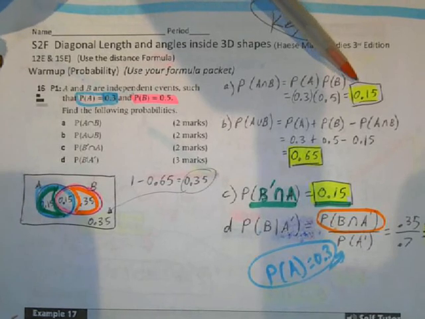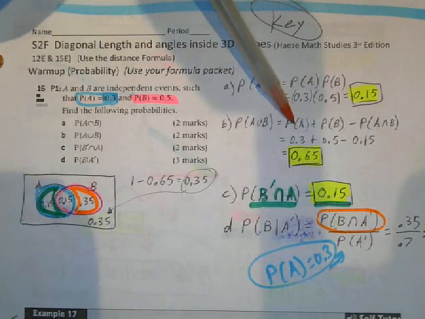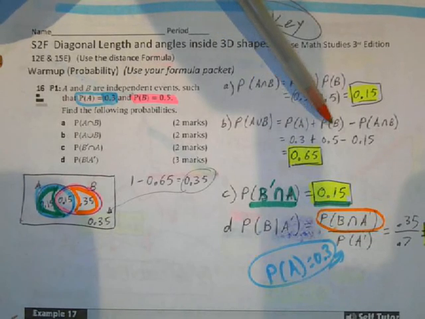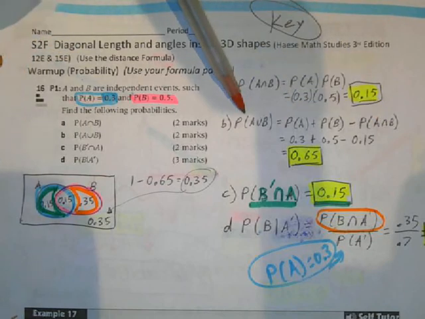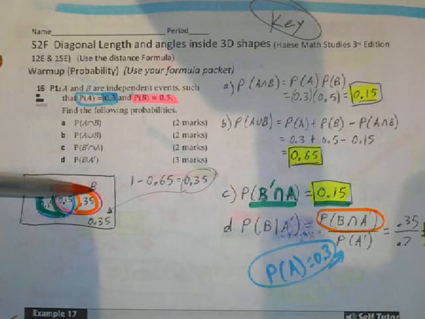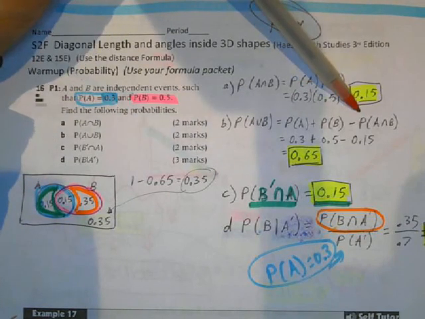Now that I know the intersection is 0.15, I can find the union for question B, using the law of probability, which says the probability of A plus the probability of B minus the intersection is going to give me the union. Why do we do minus the intersection? Because when we've got a Venn diagram, if I've got probability of A being the blue circle, probability of B being the pink circle, we've overlapped parts here, and this part has been counted twice, which is why we have to subtract the intersection.